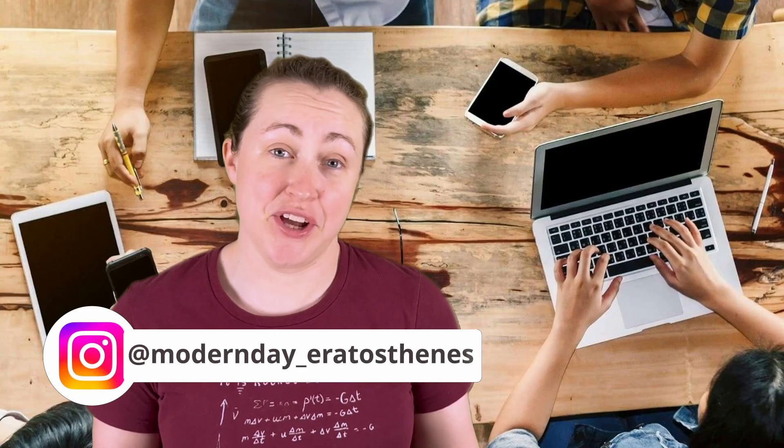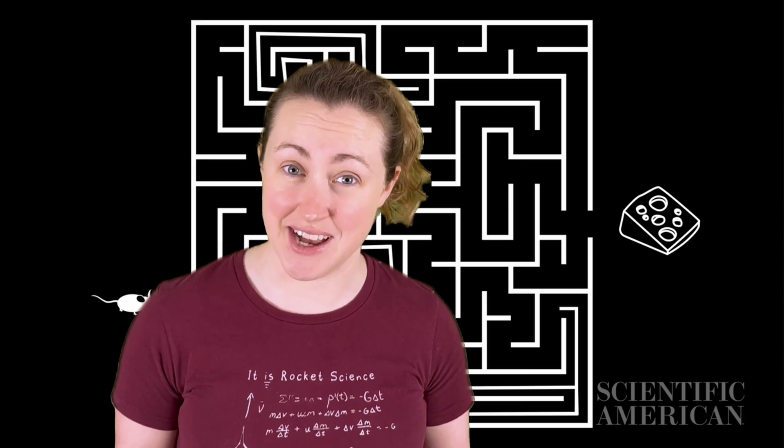Classical computers and just about every other piece of technology that you interact with in your house can be thought of as millions of light switches being turned on and off in trillions of different combinations. When they're presented with a problem to solve, there's a series of trial and error attempts made until a solution is found. It's methodical, but it can be slow.